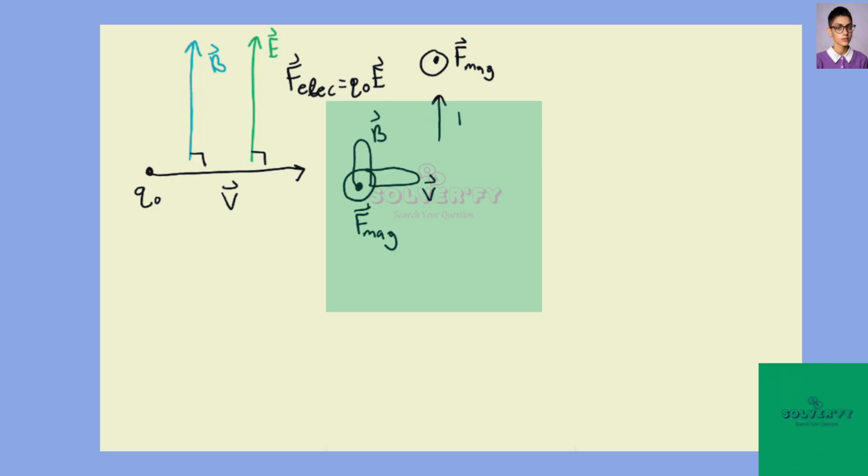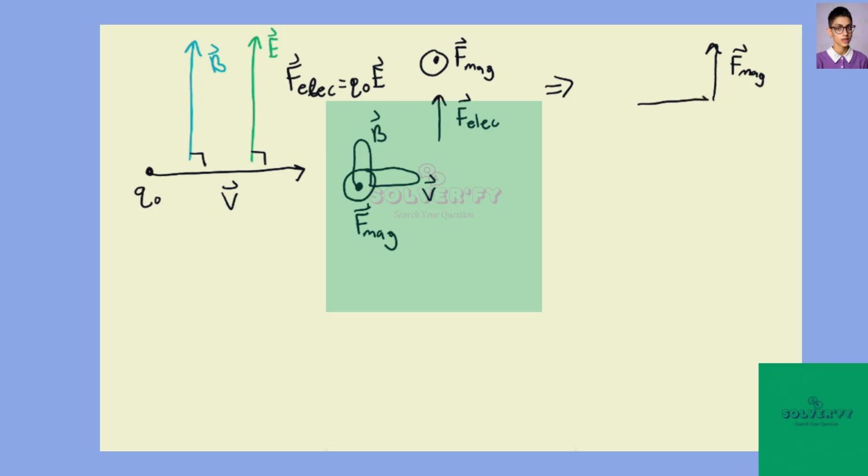Now, since these are the only two forces acting on our charged particle, and these two forces are perpendicular, one is heading out of the page, one is heading in the plane of the page and up, these two are perpendicular, and therefore they make up the two components of the total net force acting on this charge. Another way to look at it would be to redraw the magnetic force going up, so we get a side view of what's happening here. And we can draw our electric force heading to the right. It's perpendicular to the magnetic force, so the same situation we have on the left.